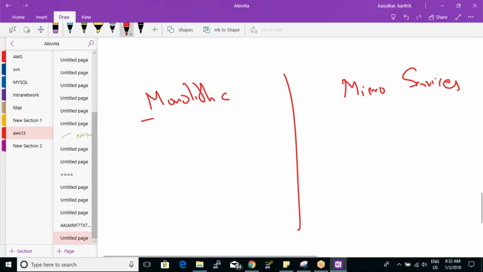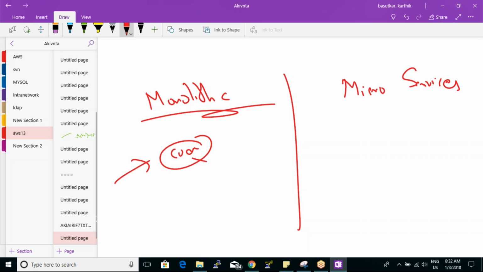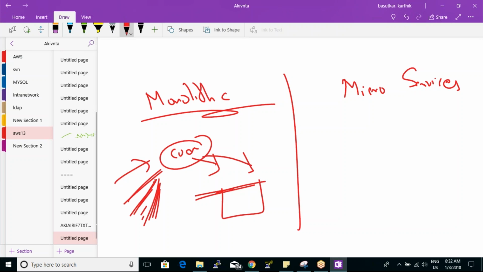In monolithic applications, after designing your code or the product, you deploy it on the servers. For example, you have kept your website code on the server, and people need to upload some files to your website. What you do is store all those files on your local system.